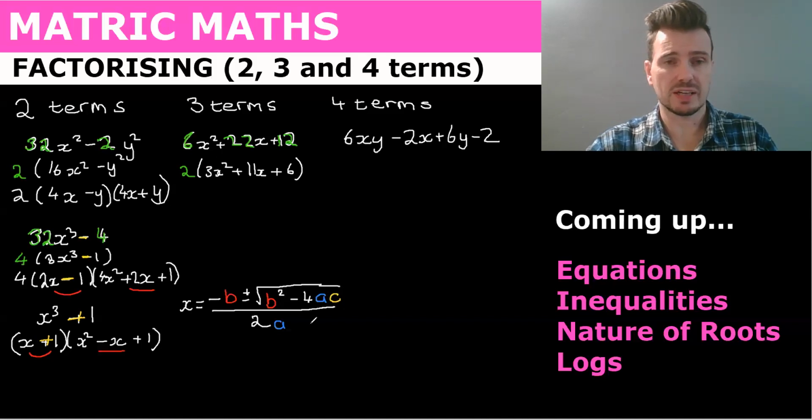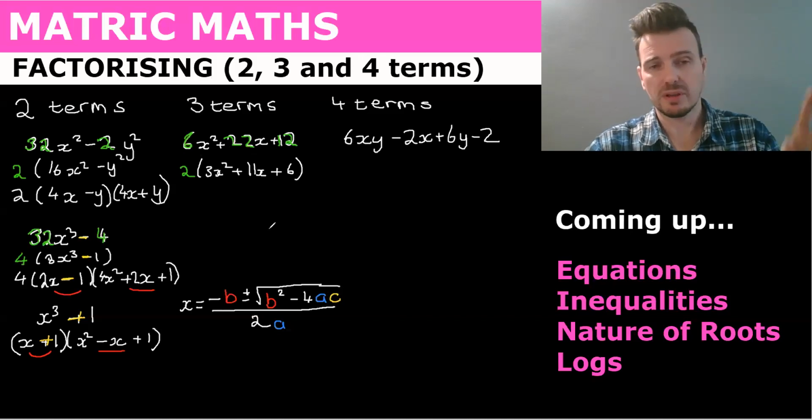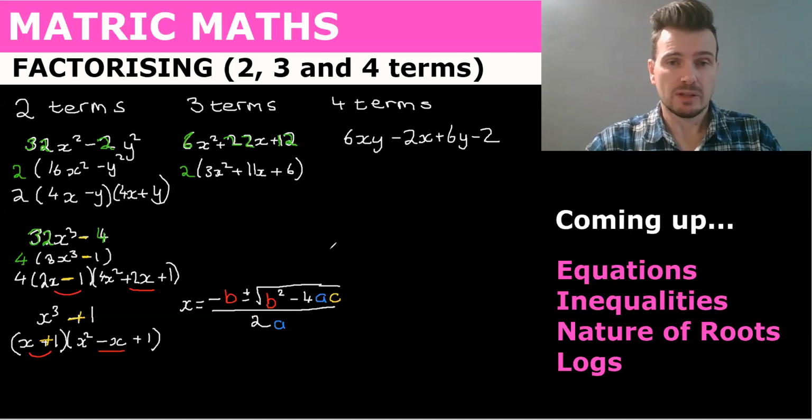Originally, what I could have done is I could have gotten minus b, which would be 22, and put that in. So if you're not sure how to do this and you suddenly go, I'm not sure, then don't worry, just use your quadratic formula and work backwards. But let's try and do this.